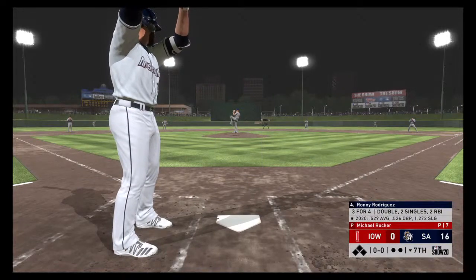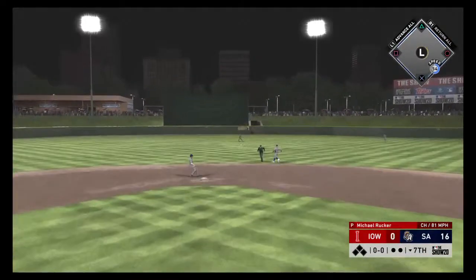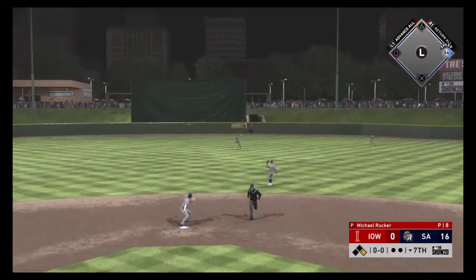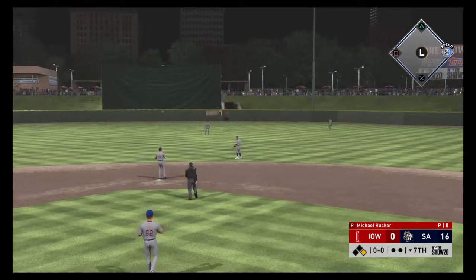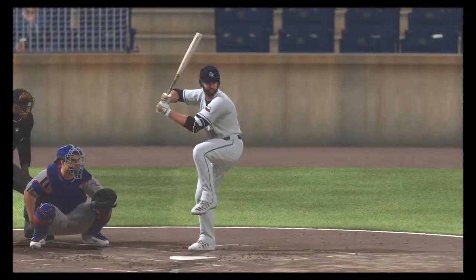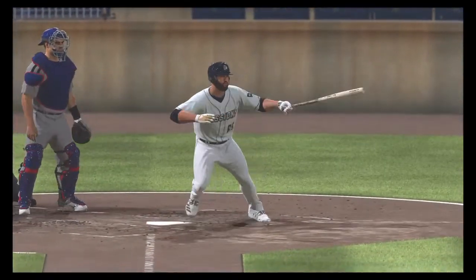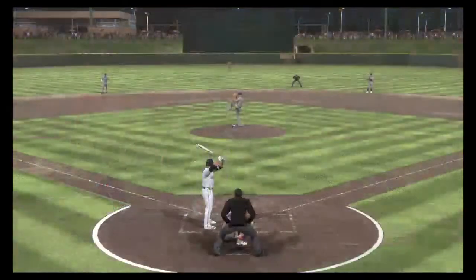Into the box now, Ronnie Rodriguez, as he rips it on the ground to second. It's through for a base hit, and he's putting together a monster line in this one. They just can't get him out. There's a hard hit ground ball. Pitcher not able to get a glove on it. Hard single up the middle. Watch your lips right there, Dad. Sent it back right where it came from.